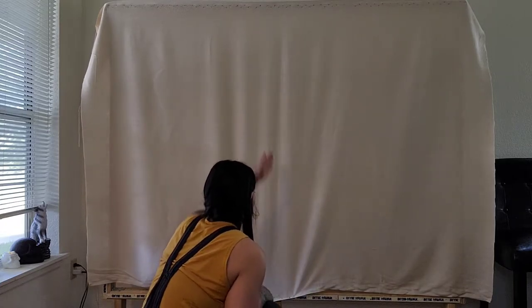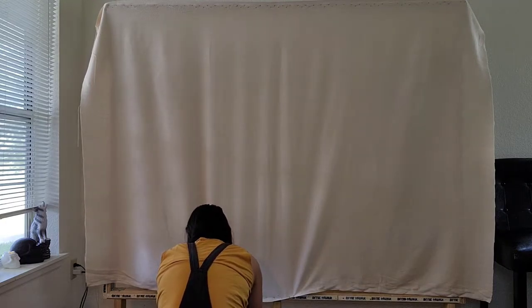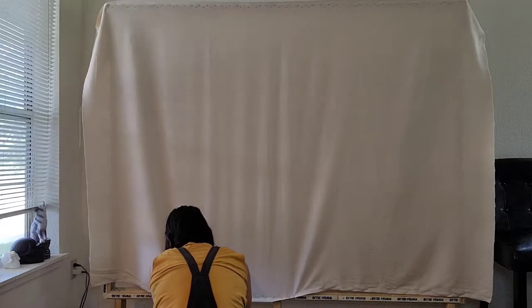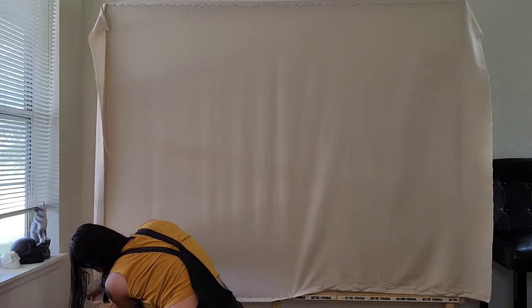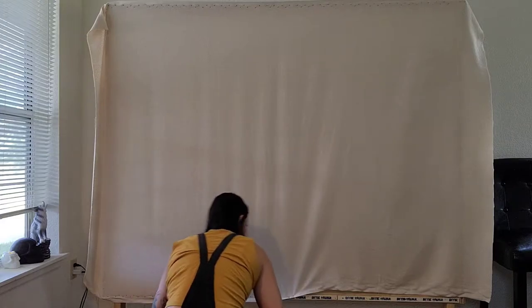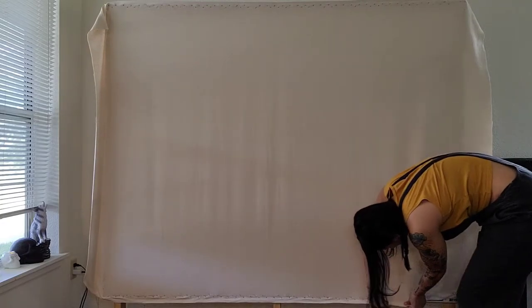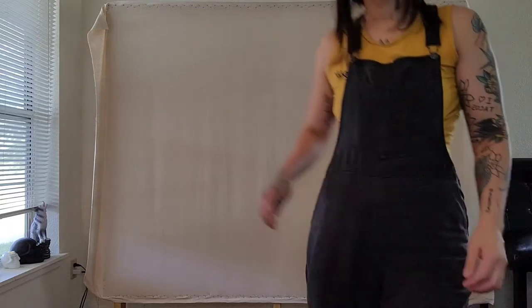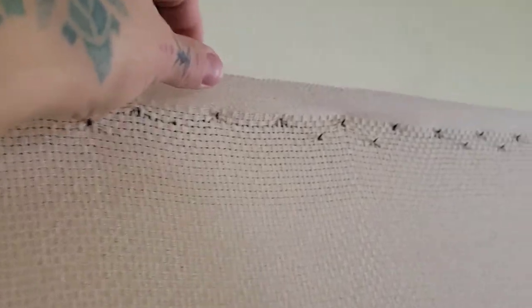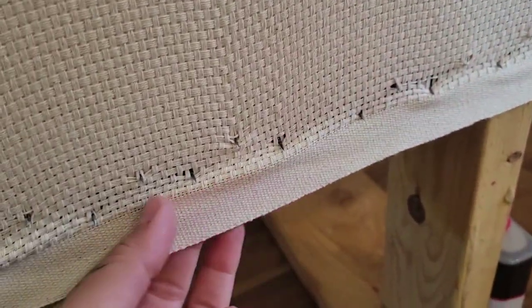Here, when you are stretching, just try to keep the lines of the cloth as straight as you can. I ignore the edge and I start following this line. And I do the same at the bottom. I leave this edge, and then this is where I start.